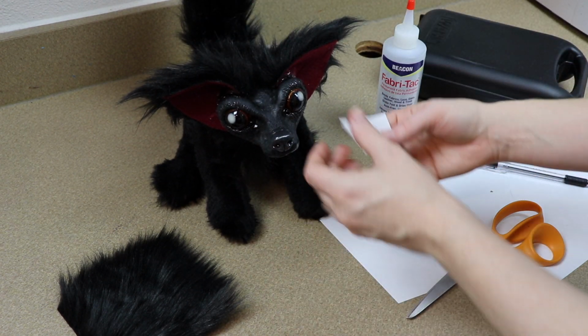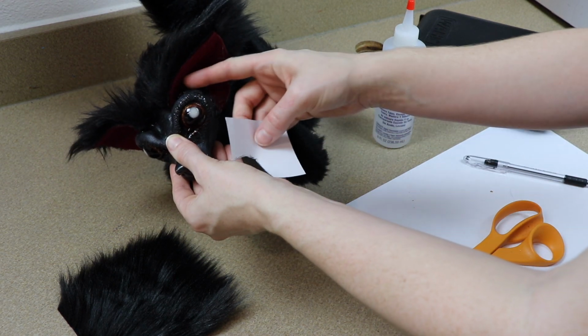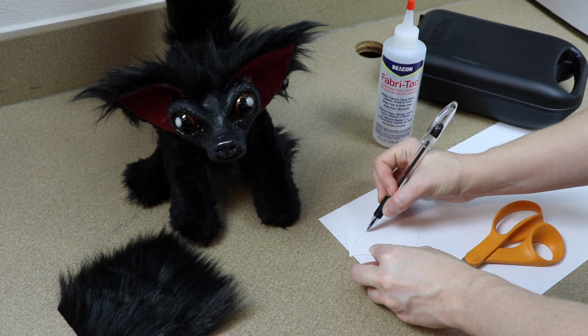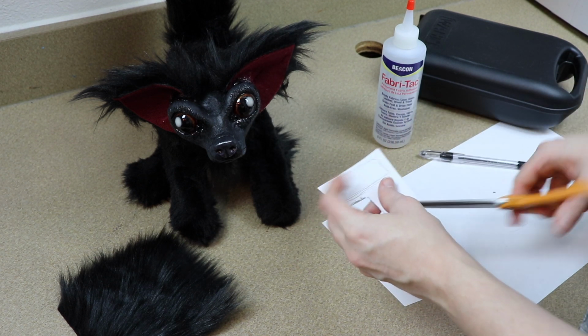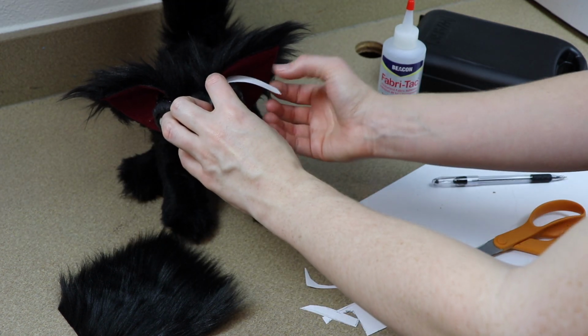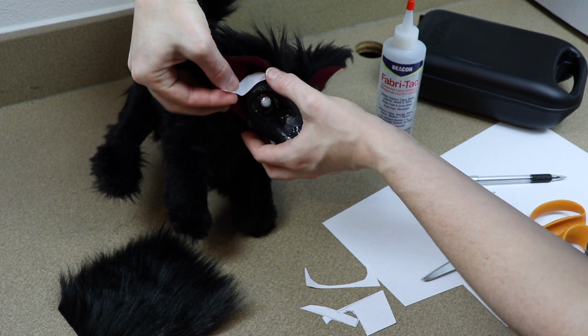And now we need to figure out like inside of the ear. I really can't put that in because it's kind of curved, so I'm going to kind of guess the shape, and then we'll cut it out, see if it fits, and then make adjustments. There we go. That'll cover that portion, and it should be the same for both sides. It might be slightly off.